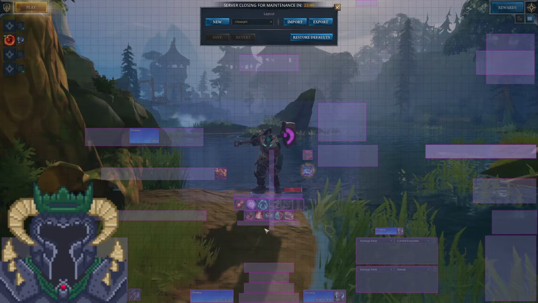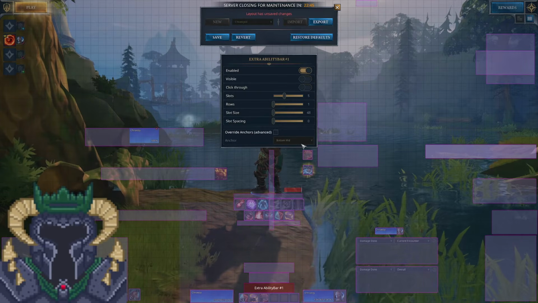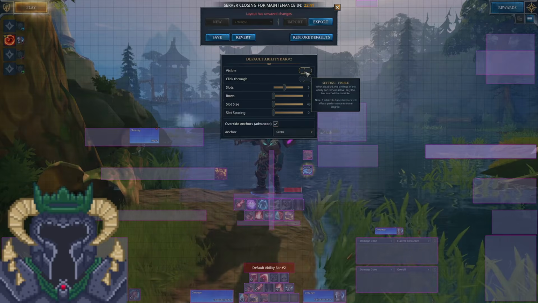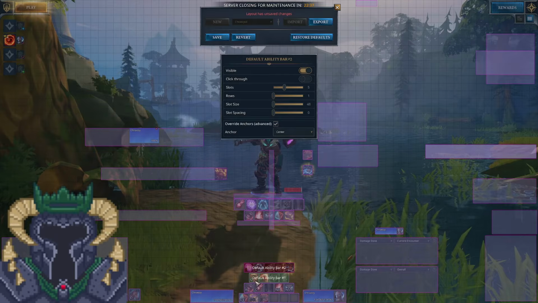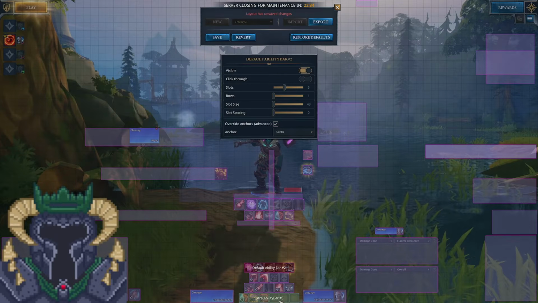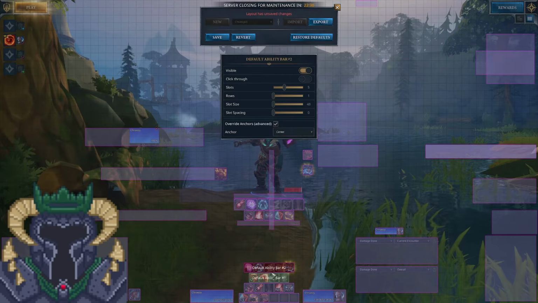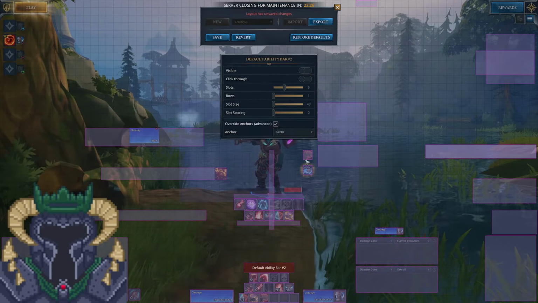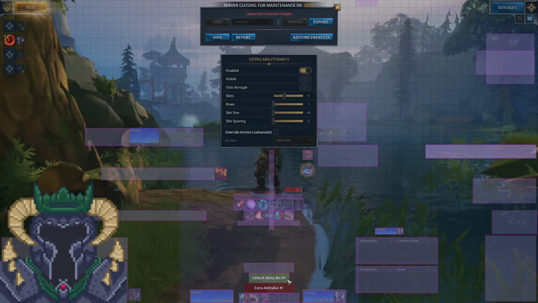So for instance here, I'll turn these on to be visible, but these are all of my actual action bars down here at the bottom. As you can see, I've got all my keybinds set for all of my abilities here, in a layout that I like them, but since I have these keybinds already memorized, I don't actually need these bars visible on my screen since they just add more clutter. I go ahead and turn those off. So if you get to a point where you feel comfortable with your keybinds, you can go ahead and do the same.